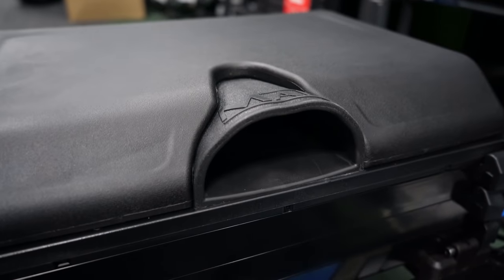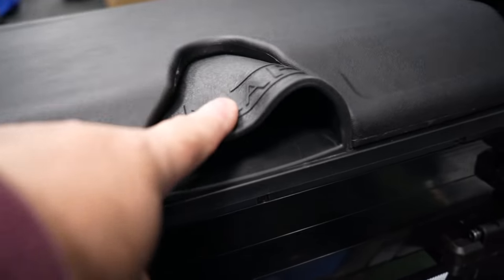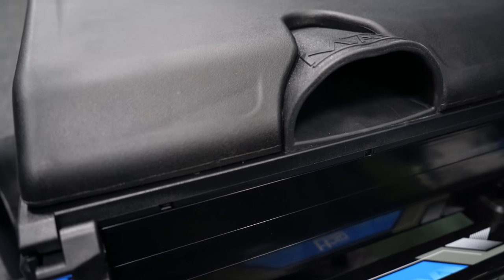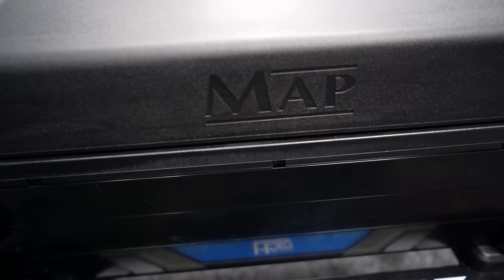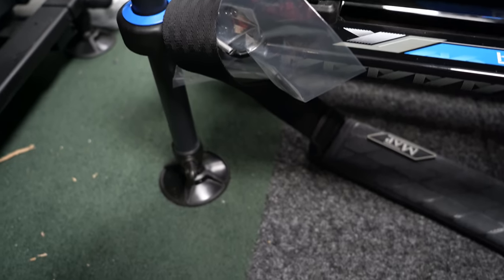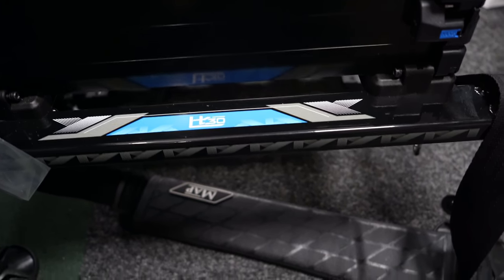On top it's got the nice pole seat, and you can see the embossed map on the really durable seat. It's really decent, it's not going to mark your pole, and there's that unique slanted forward seat which, as I said on the other one, is super comfy with a gel. And onto the back, again it's embossed with that map, as you can see just coming into focus. We've got really nice mud feet again, with extendable legs, like I was saying before, and a nice strap there you can see on the floor.